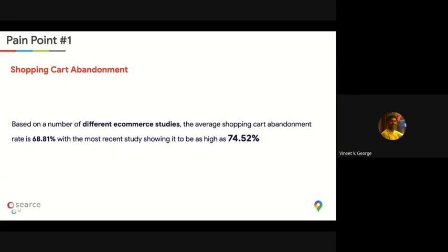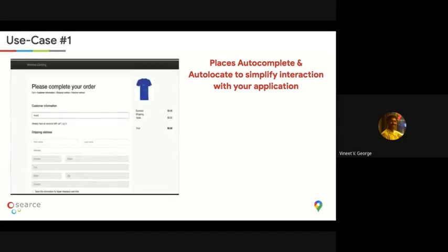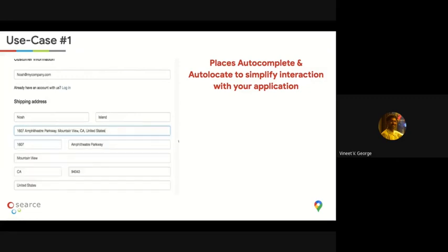So how could Google Maps platform come in to support here? One of the most widely used APIs within the Google Maps platform is Places API, which is the entire data of places that Google has: places nearby, place details, opening hours, closing hours, addresses, contacts, etc. Places Autocomplete, which all of us have maybe used on a day-to-day basis, either on Google Maps, the consumer version, or on any ride-sharing platform, or even on our food delivery apps, is basically having someone fill in a shipping address by just entering a few keystrokes rather than filling out everything on the form one by one.